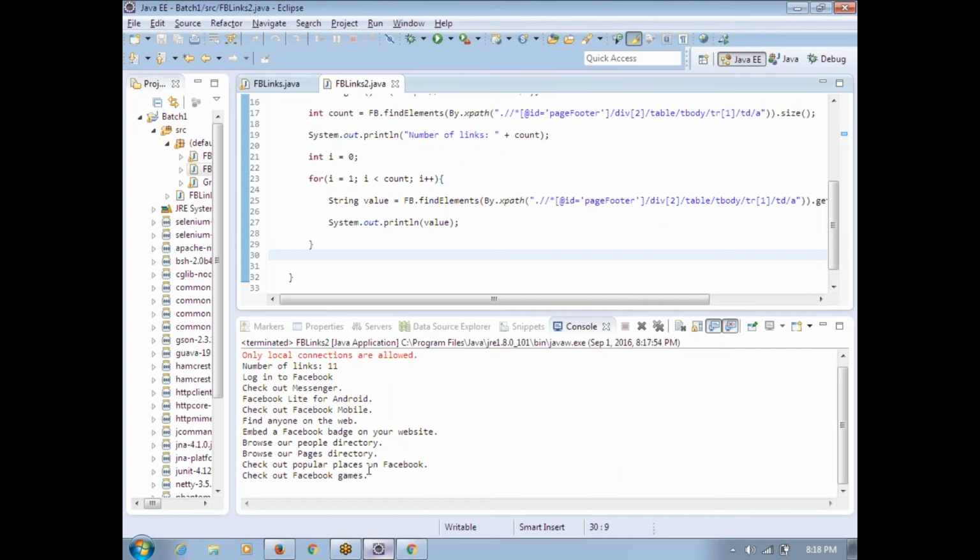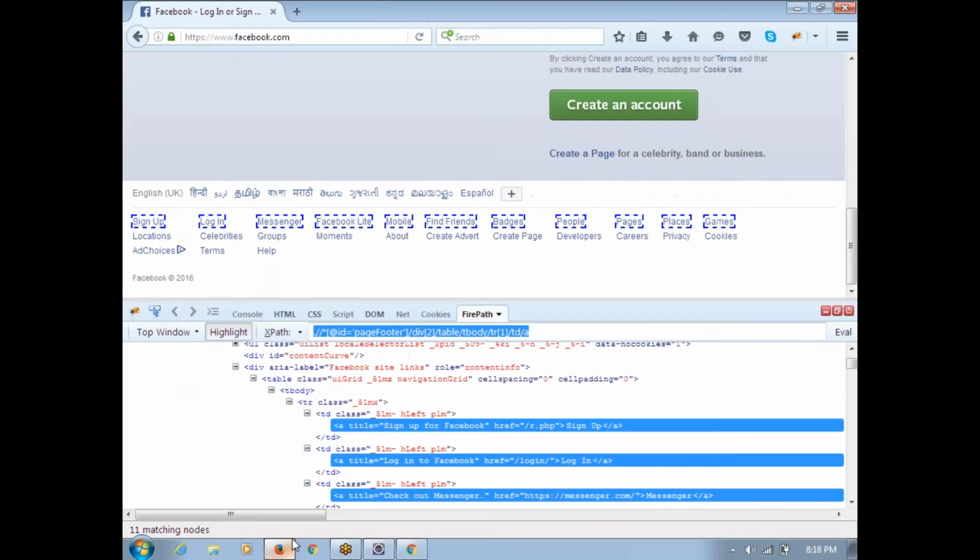See, now title is giving something else. So see now, title has something, but we want these names. See, that is somewhere. So how to print this one, we'll see now.